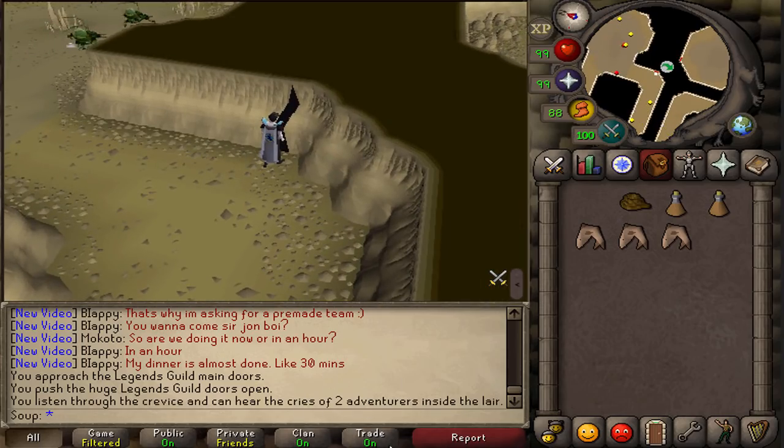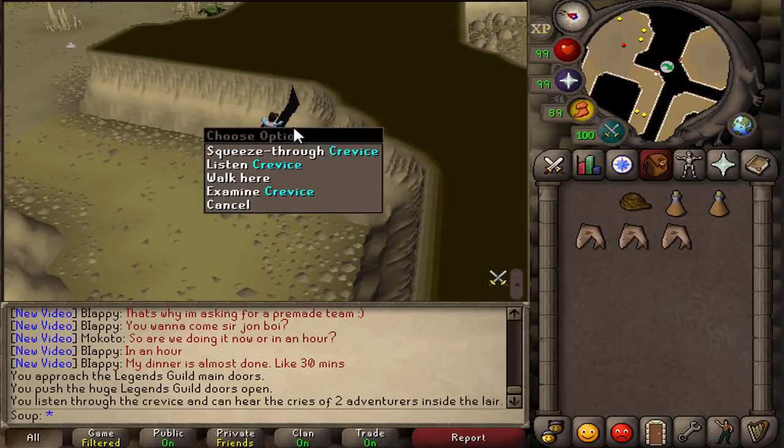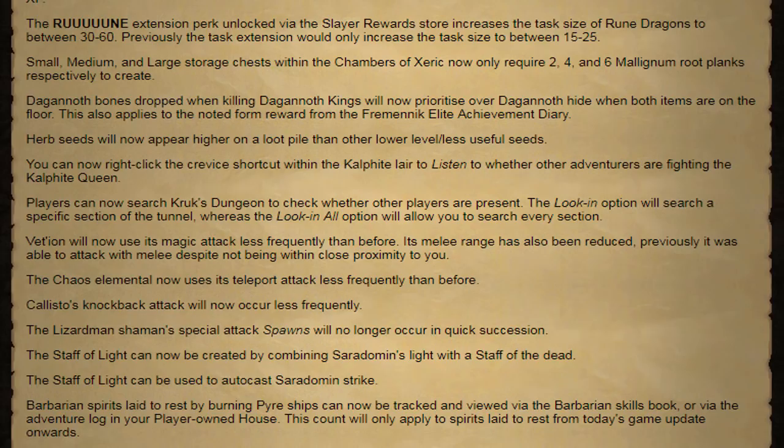Vet'ion will now use its magic attack less frequently than before, and its melee range has also been reduced. Chaos Elemental will now teleport you less frequently, and Callisto's knockback will also occur less frequently.